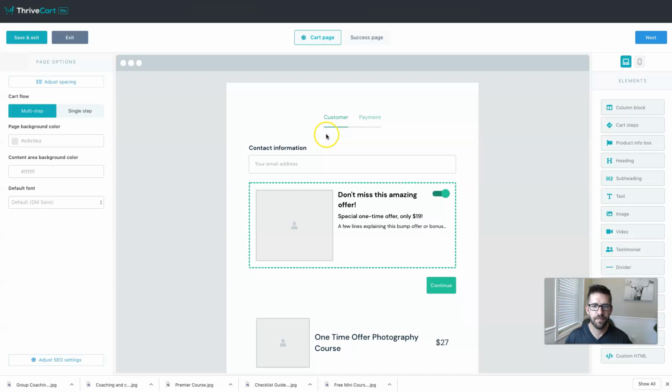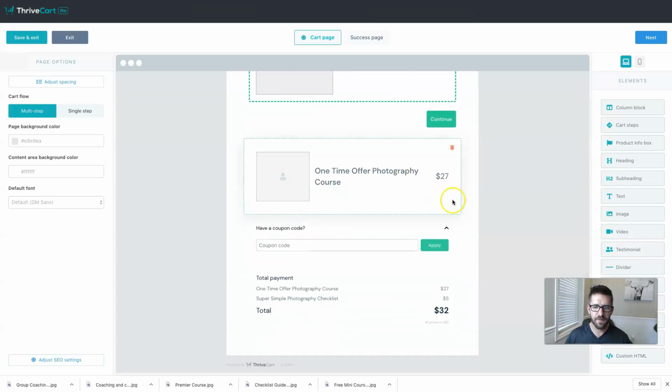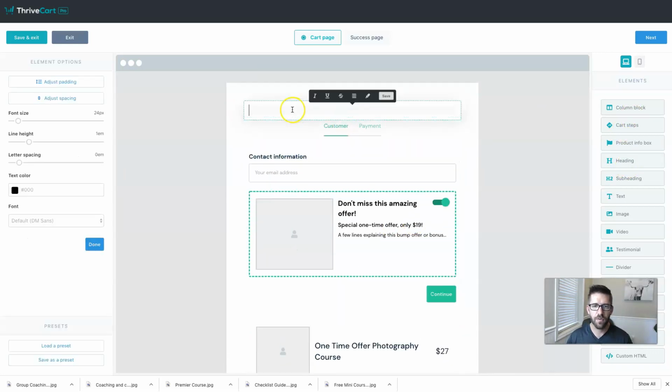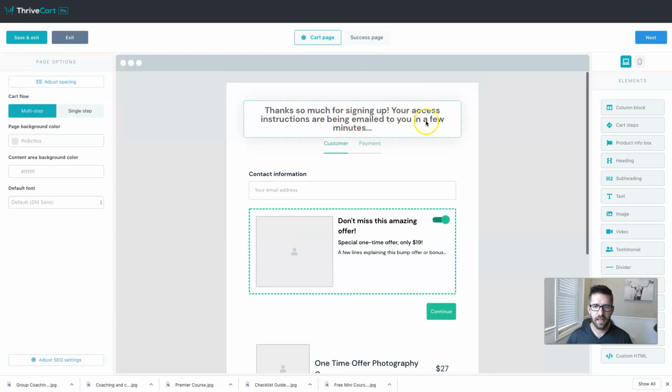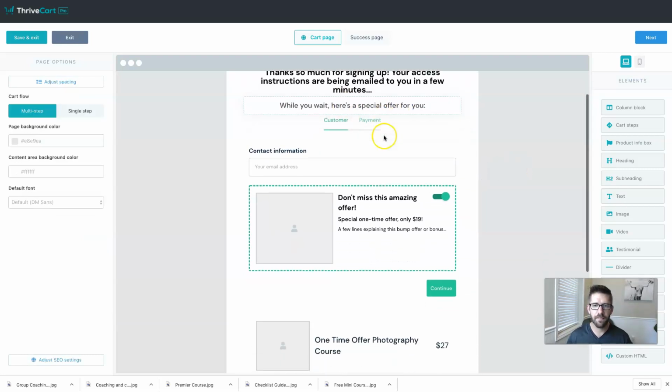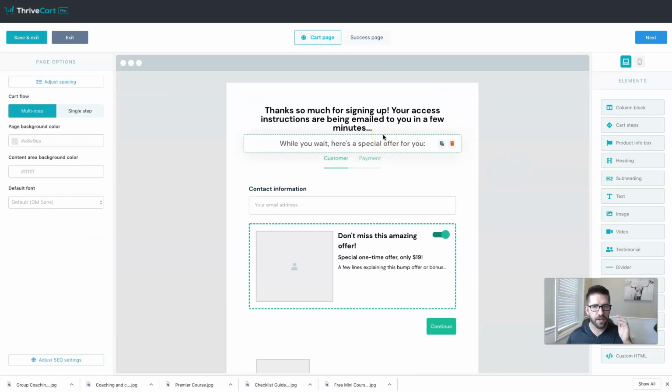We'll launch this editor. And so by default, it gives you this very sparse, not really designed page, but it's perfect for you to use as your canvas. What I want to do is just say thanks. Let's go ahead and thank them and confirm that, yes, everything you're getting is on its way to your inbox. But then I want to quickly say, while you wait, here's a special offer for you. So letting them know that, hey, you've got a few minutes to wait before your product arrives. While you're waiting, go ahead and listen to this message.